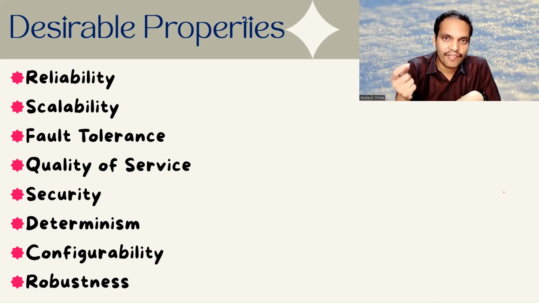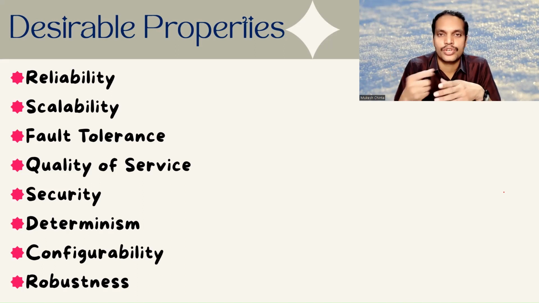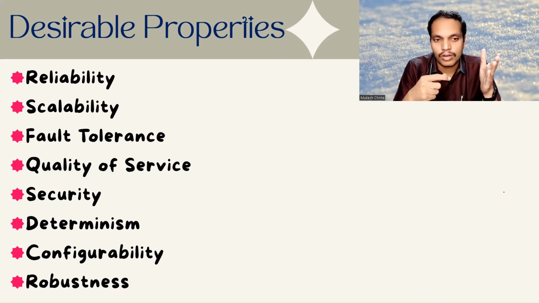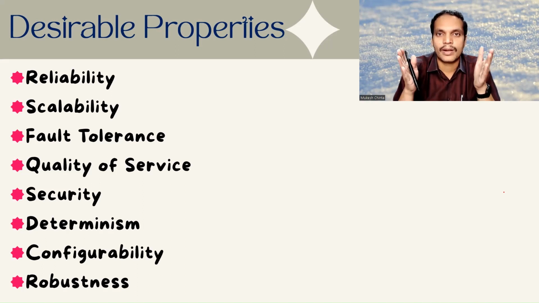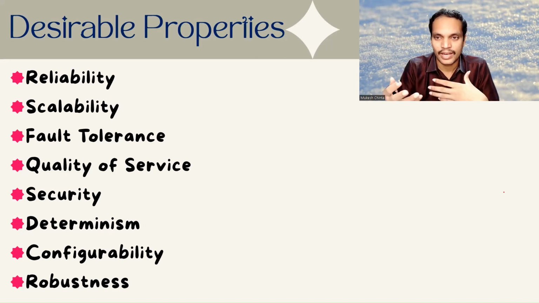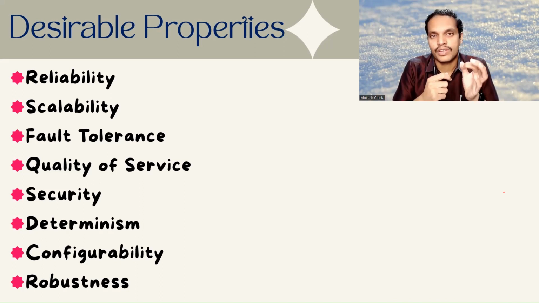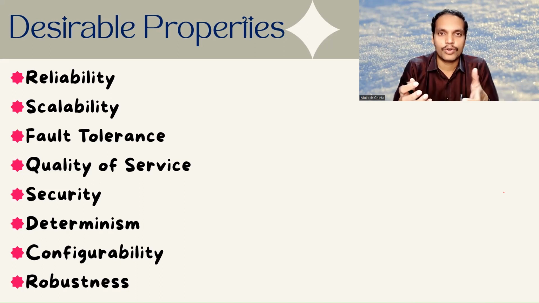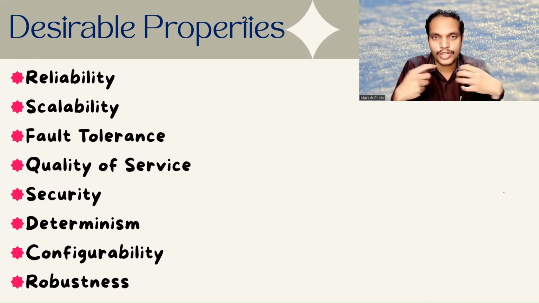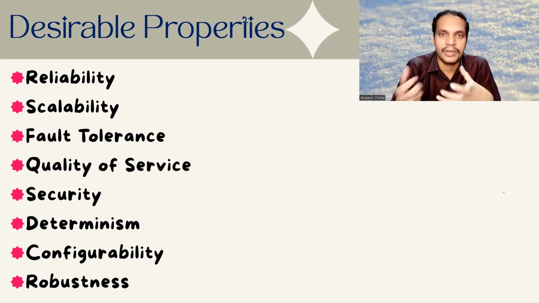Similarly, for each and every traffic flow, there are some parameters associated with it. Quality of service talks about ensuring that those parameters are provided to that particular traffic flow. You may give priorities or you may give something else. All of those come under the quality of service property. Next thing is security. I have made many videos about security. Security is the ability of a network to protect itself against unauthorized access, disclosure, and even hackings or outsider threats. That is called security. So it should be able to protect itself by some means.